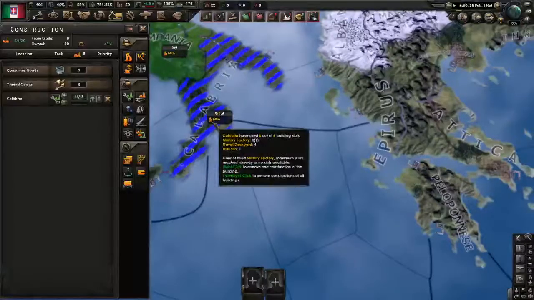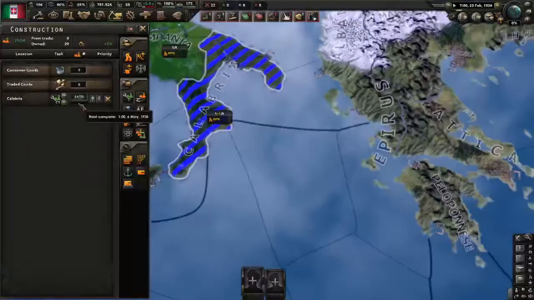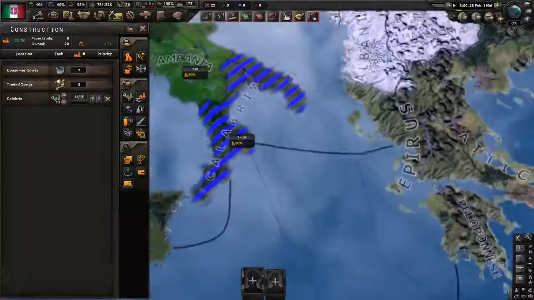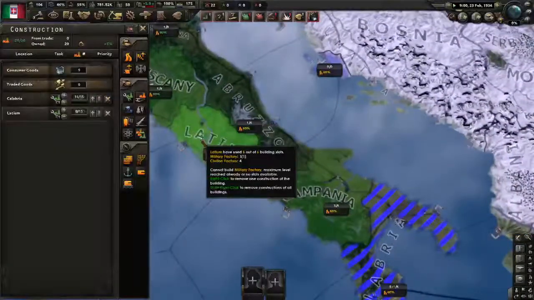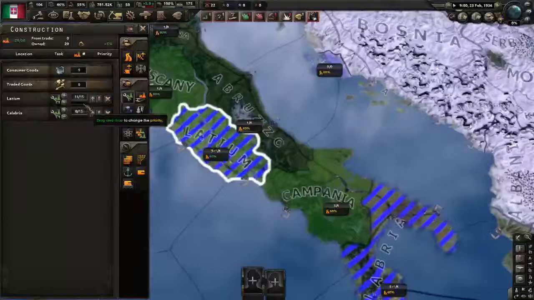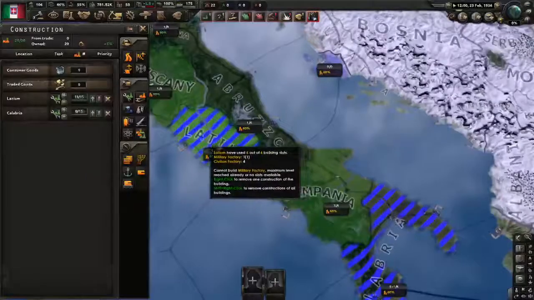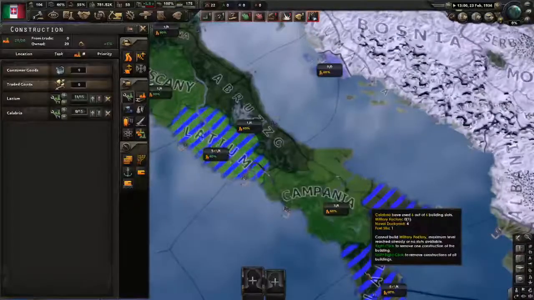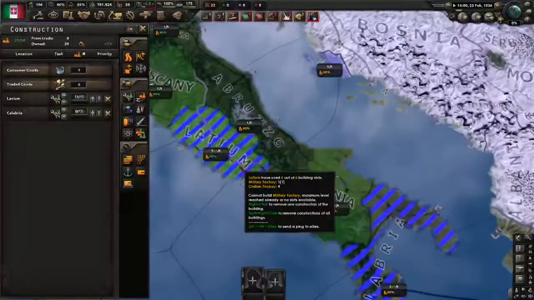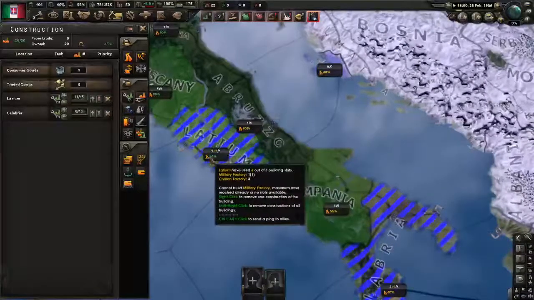Not the best idea, 60%, so it's going to take longer. May 6th, whereas if I build it in Latium and put that one there, this one will be available April 28th. So you notice there's about a week's difference in time. This one will be built slightly faster than this one, and that little bit of incremental production that you'll get is worthwhile. So that's why it's important to note what the infrastructure level is in the places.